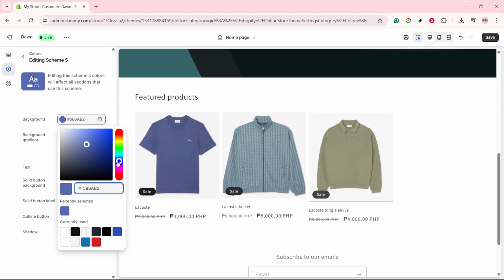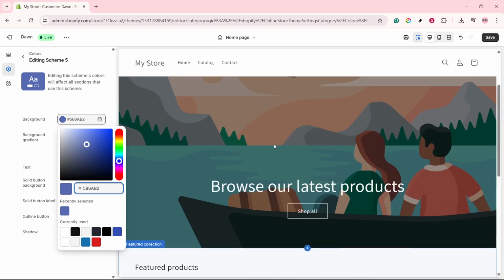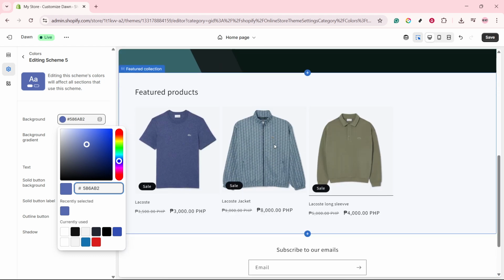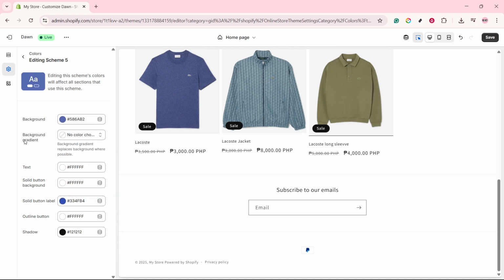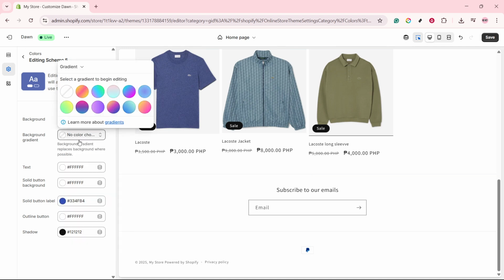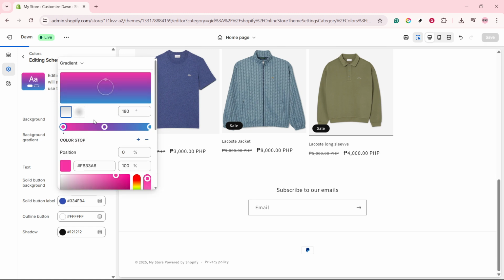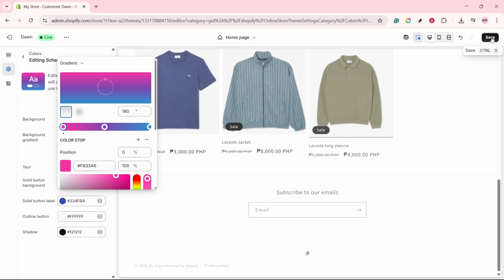Once you've decided on a color scheme that perfectly suits your style, it's crucial not to forget to save your changes. Sometimes we get so involved in crafting the ideal look that we move on without finalizing it. Simply click the Save button in your customization panel. It's generally located in the top right corner, ensuring all your hard work sticks and goes live on your website.